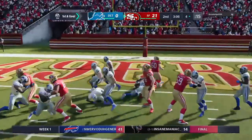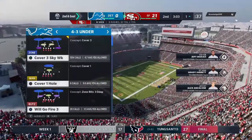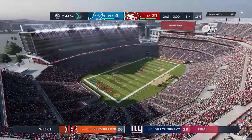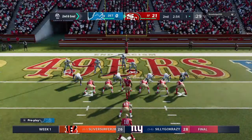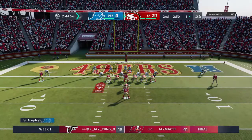And a give this time to the tailback. And he'll be stopped about a yard shy of the goal line after a pickup of about 3. A short gain of just over 2 yards as the first half clock dips inside of 3 minutes. 2nd and goal from the 1.